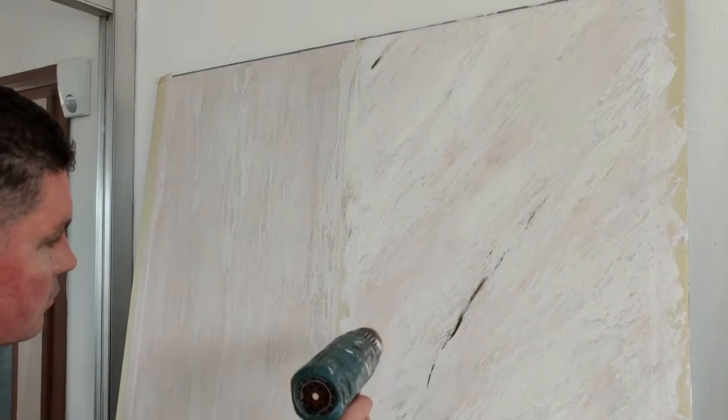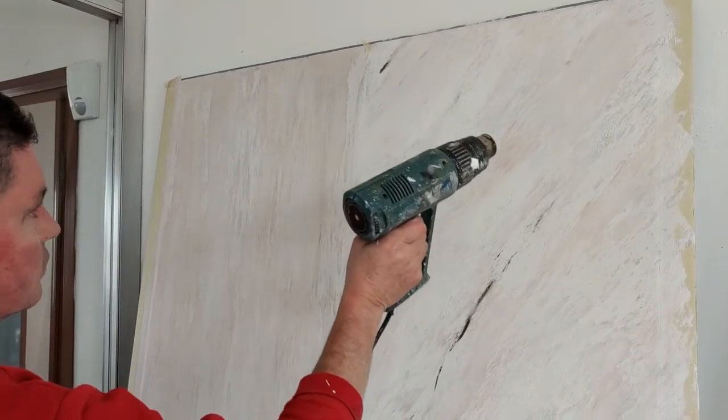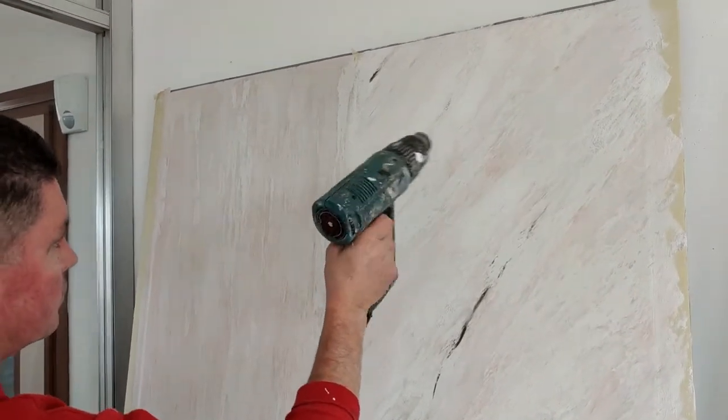And now we wait a little and then we will end the effect going on the part which is still a little too much wet to pass the spatula. But basically you see on the wet effect, gray and red mixed with each other.